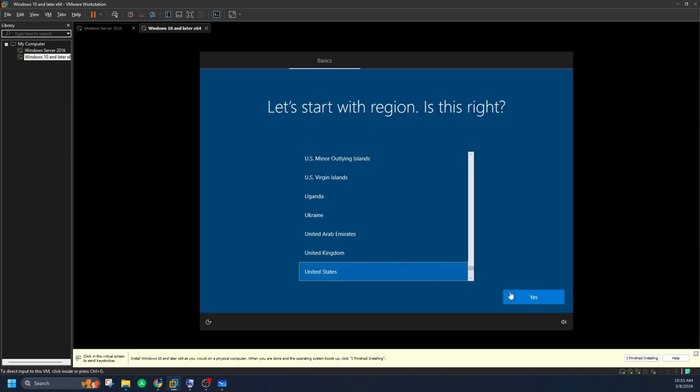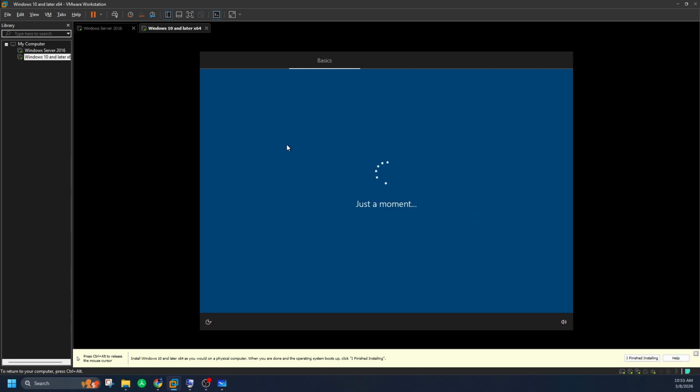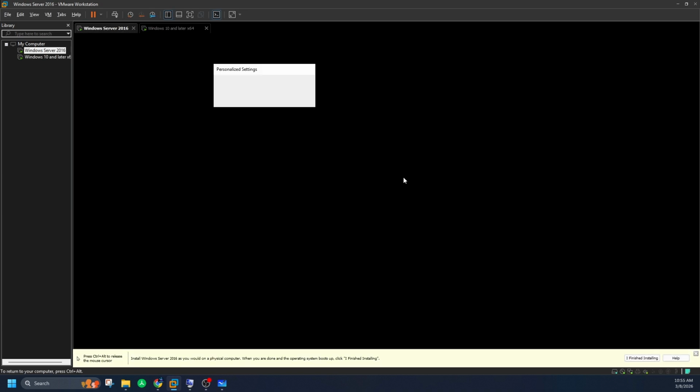So Windows 10 also, okay, United States, click yes. Just installing the Windows Server won't let you start managing your accounts and everything.